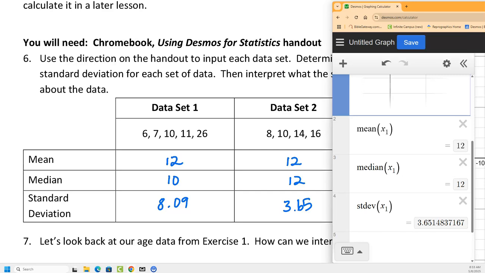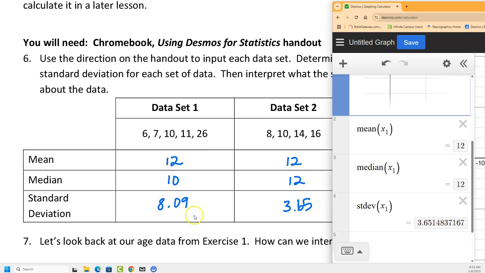So 12 plus 3.7, that's about 15.7, right? And you can see that captures most of it. If I subtract about 4, just for the sake of ease, it's 8. And if I add 4, it's 16. So you can see the numbers fall between 8 and 16.